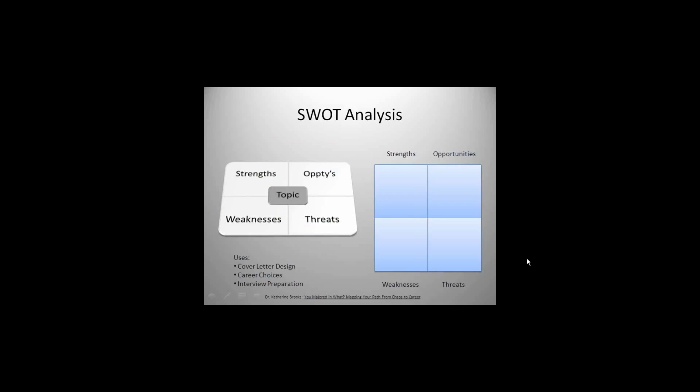Now, this is another technique, the SWOT analysis, that many of you are already familiar with. If you've taken training with me, I've probably beaten this to death already, but a reminder never hurts. Anyone who's gone through strategic planning of any sort has probably encountered a SWOT analysis. SWOT stands for strengths, weaknesses, opportunities, and threats. And as you can see on the left on that slide, that's a fancy one that was done with the word art. On the right is your basic 4 squares. So again, like I said, I do mine just on a piece of paper and I just write out the words.